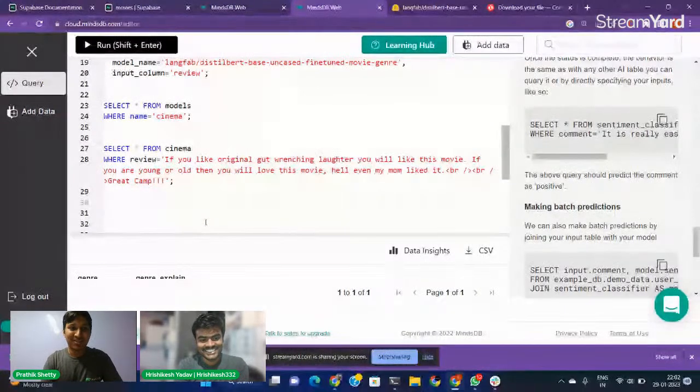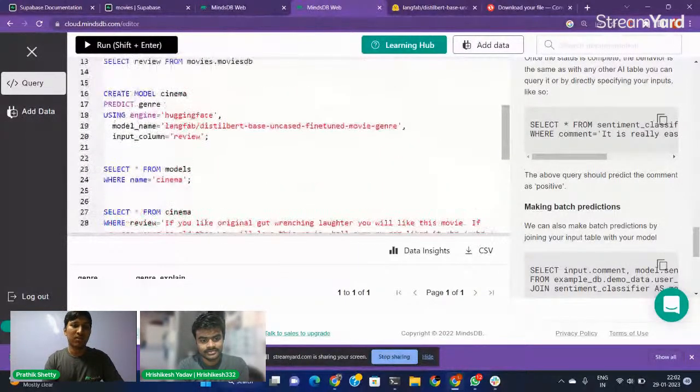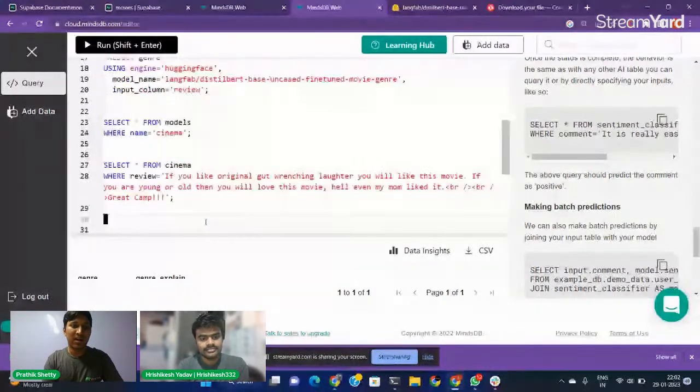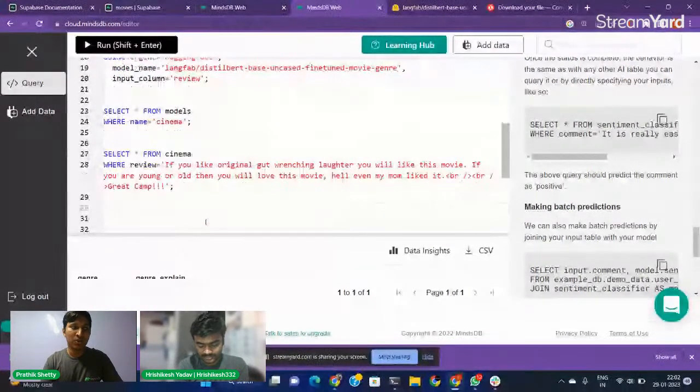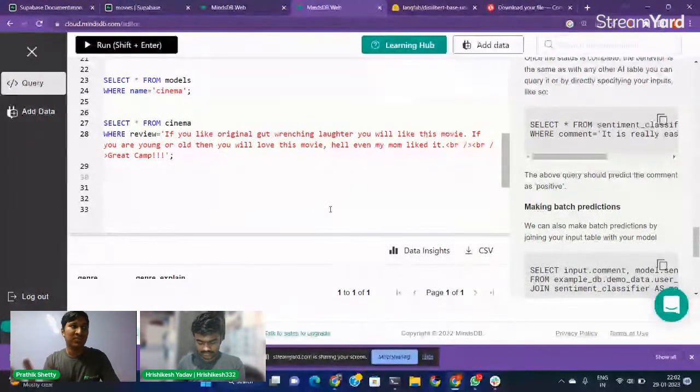So now this is for the one statement, right? But if I need the corresponding sentiment, in our case the genre, of all the movie reviews, then what I will need to do is join. As you know, what joins are in SQL, right? Left join, right join, and every other kind. So it's quite simple. We need to join two things.